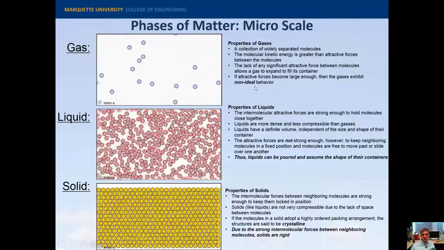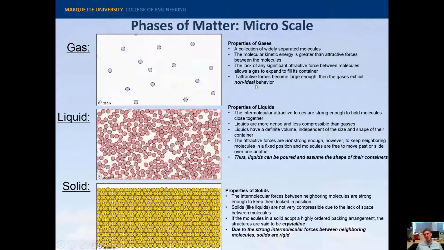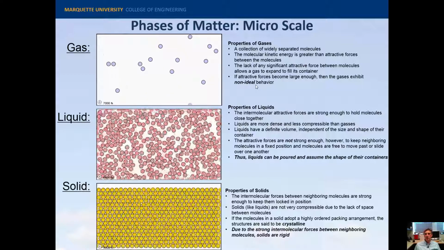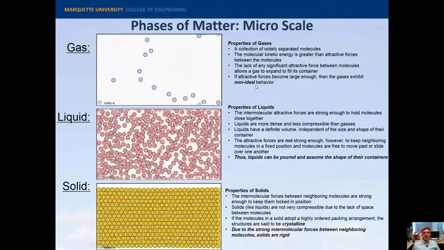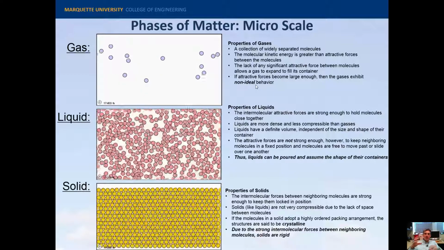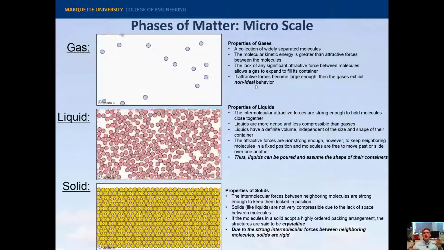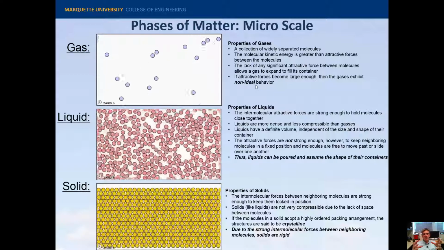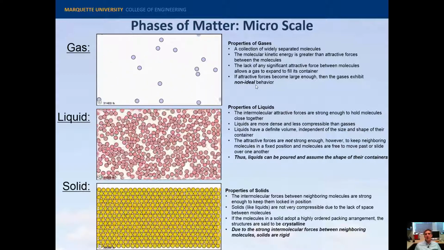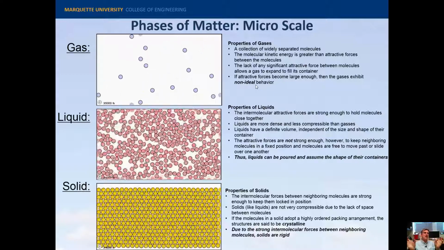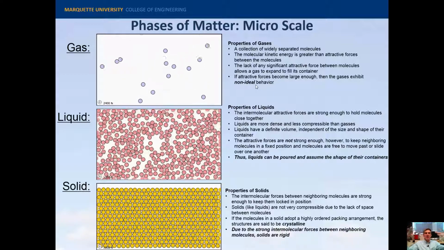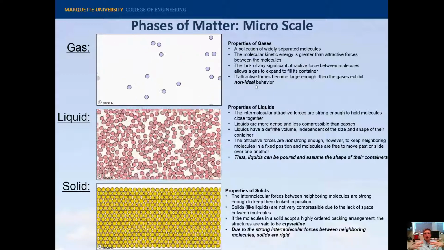Any sort of attractive forces that can exist between molecular gases is a deviation from non-ideal behavior. Within a liquid, you still have this large volume, and you still have molecules that move through this volume and have a lot of translational energy, but they also have pair potential energy between them, so they tend to attract or repel each other, and in so doing, it tends to keep the molecular structure confined.